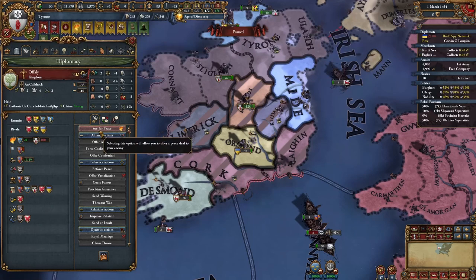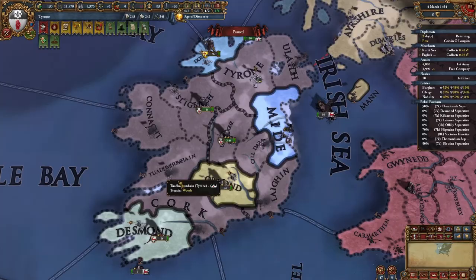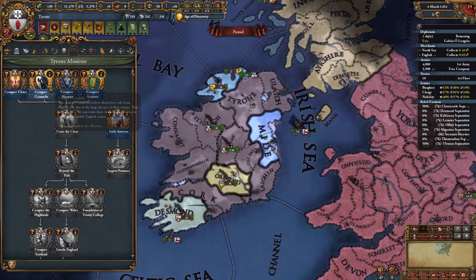Don't forget, always peace out the ally first so you get double money. And then the main war goal. And we have 130 ducats just from these peace outs here. So that's quite a lot. I can even finish two missions and that gives me more claims.